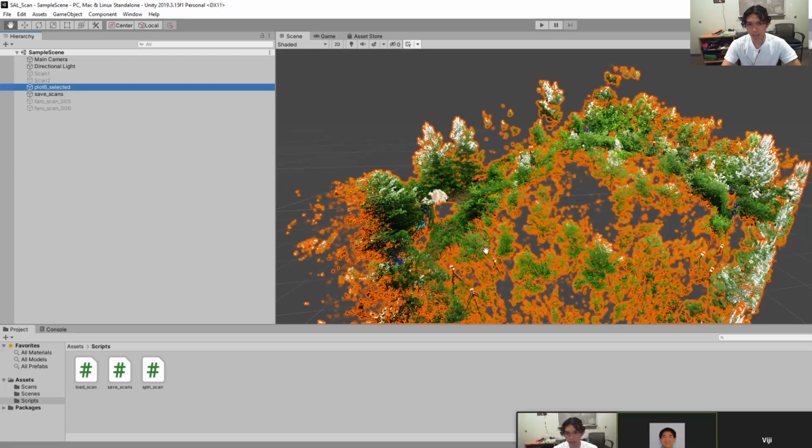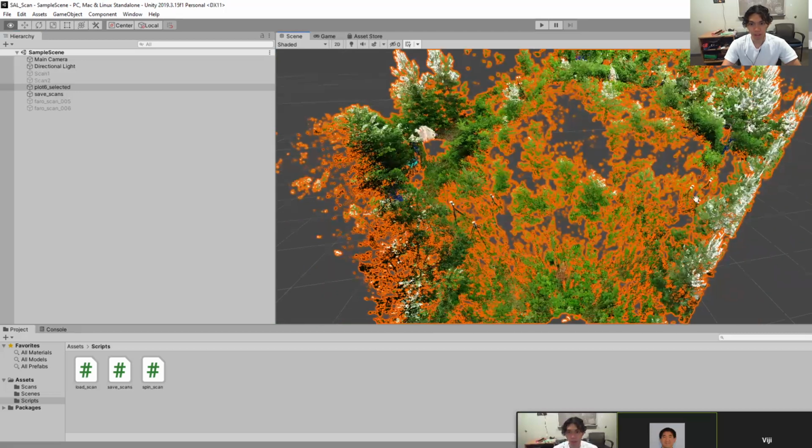Essentially these are not game objects. This is one game object, but each specific vertex or point within this object is a particular point within the point cloud. I manipulated the mesh so that the mesh is the one that takes on every single individual point.